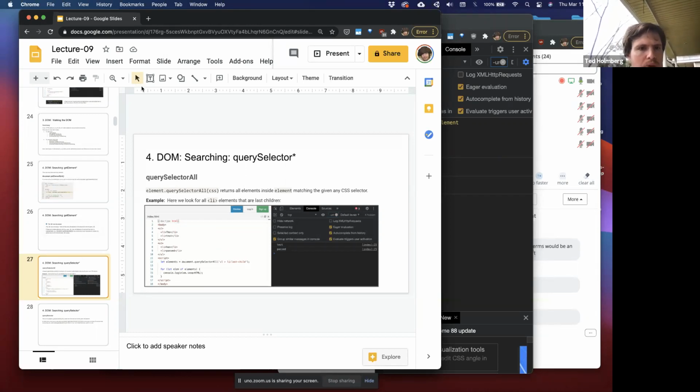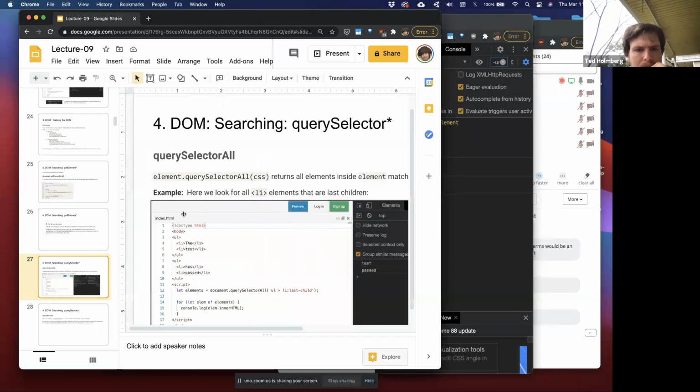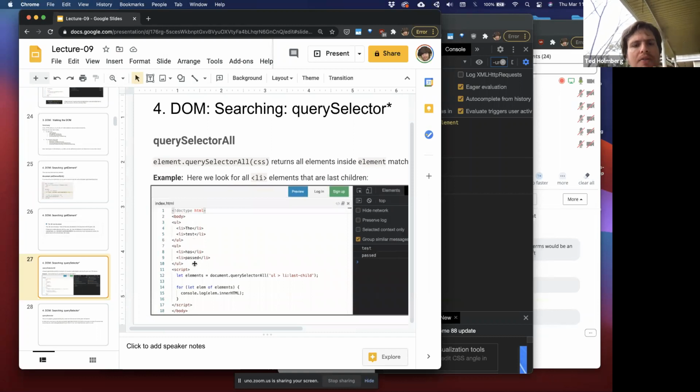And so here, I'm going to zoom up on this really quick so we can look at a sample case here. So suppose that I have this HTML document here, right? So I have my body tags. I only include the body tags here for this case. Okay, I have an unordered list that has two list items. The first is the and the second is test. I have another unordered list that has two list items. One has, the other is passed. And then I have this script that's embedded here.